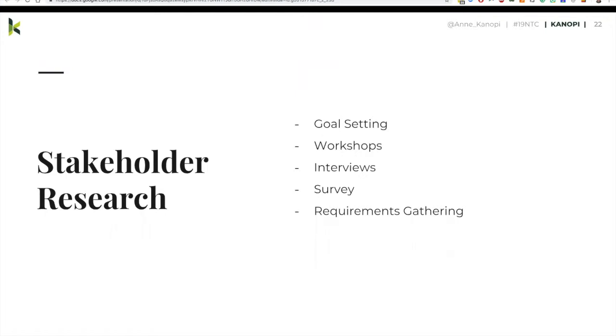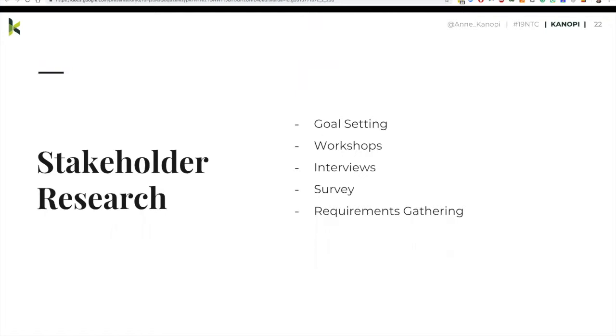You can also do a bunch of workshops where you're working through ideation. Sometimes when we're going through a new project, we get together and we do a design workshop, a business workshop, and then a technical workshop to extract all those different facets of information. Ultimately, what we're doing here is requirements gathering.